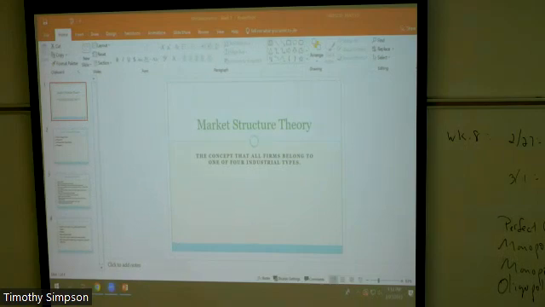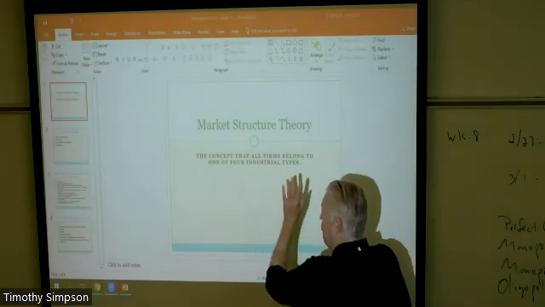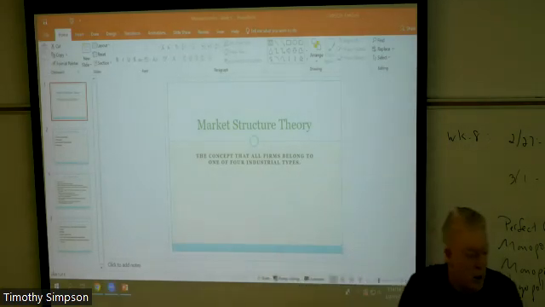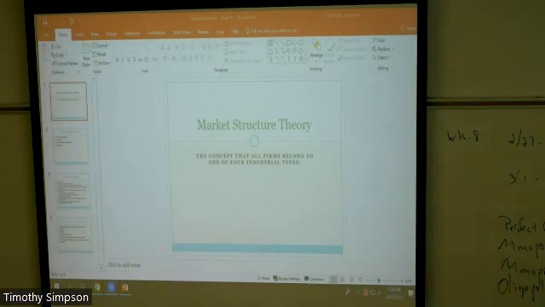Now, what's the theory part of this? Where does the term theory fit in? Well, the theory fits in the sense that all firms belong to one of 4 industrial types. For the next several weeks, we're going to be focusing on the economics of business firms, okay? This is the case with all introductory econ courses really everywhere, but there does seem to be a focus on firms as opposed to the other actors. For those who study further the other actors like households and government, there are a lot of other courses beyond this introductory course, but this is a good tie-in, and it's also one of the prereqs for a lot of business school programs.